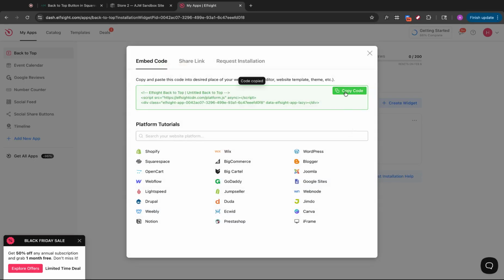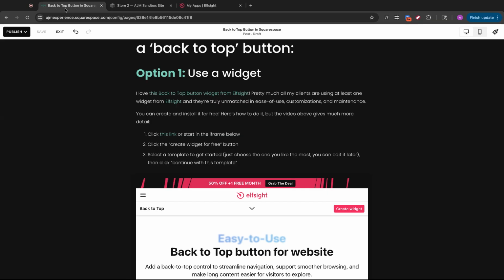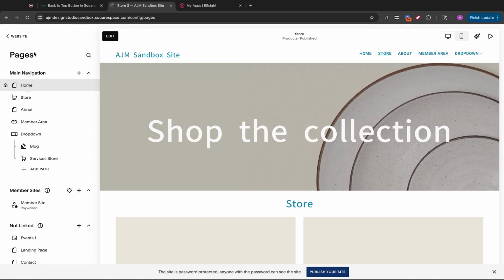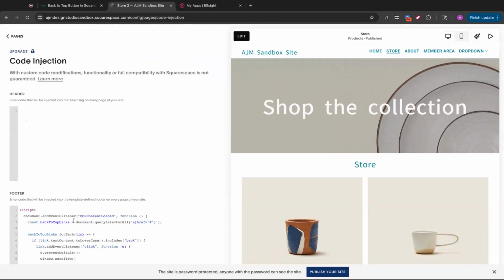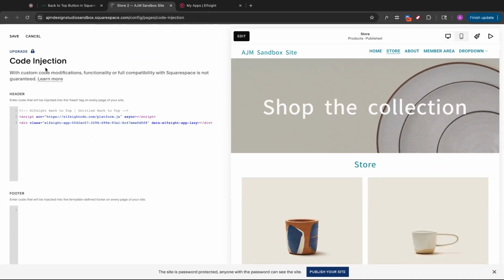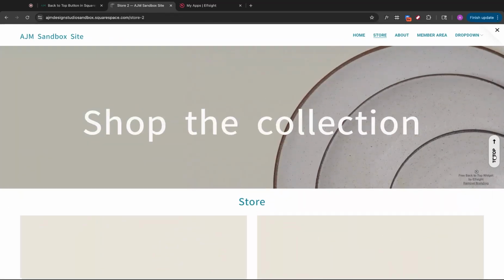So you can copy that code, hop over to your site. It'll say here, you're going to place this, I believe, in your header. Let's try it out. Actually, wrong site. That is my blog that you're looking at. Let's get over here. So let's remove that custom code we added before. Let's add this header code injection from Elfsight. Perfect. So now, yes, you can see it in action.